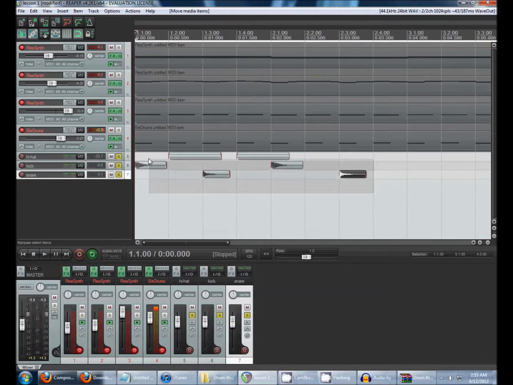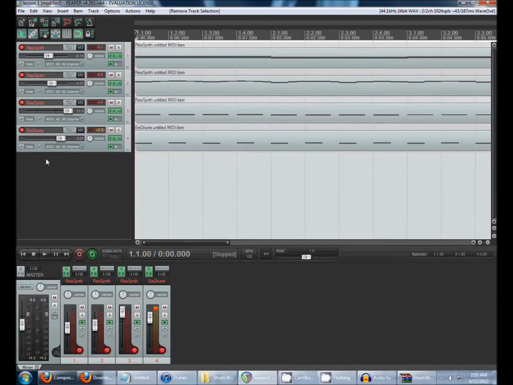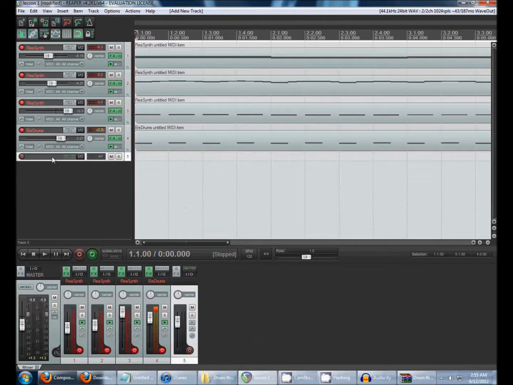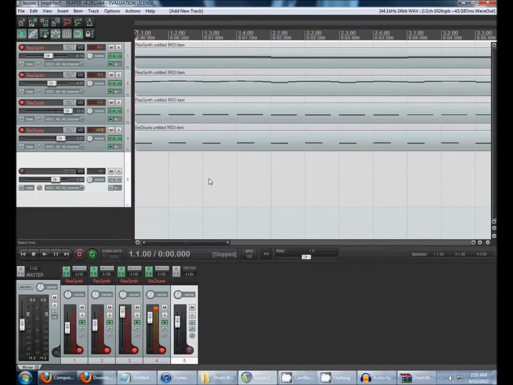So, rather than do it that way, we're going to delete this, delete these three tracks, and add one new track, without a virtual instrument this time. You're going to take this track, and in this gray area here, double-click and type in drum samples, or something else that you will remember. It's good to get in the habit of labeling your tracks, like even here where we have all of these saying re-synth, we would want to relabel this one chords, this second one melody, and this third one bassline, or something, just so you can quickly tell at a glance what each track is doing.